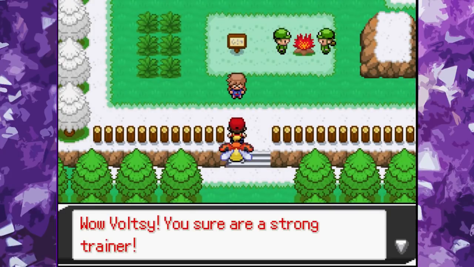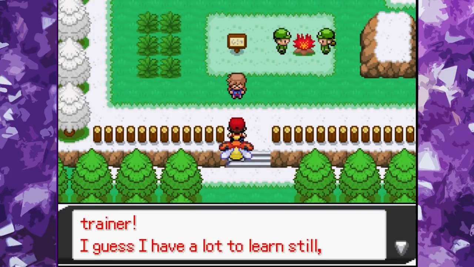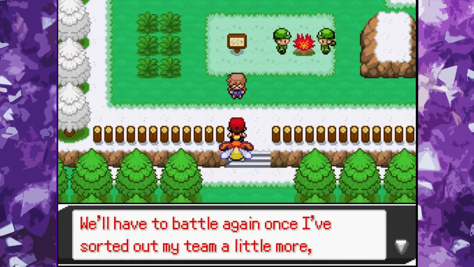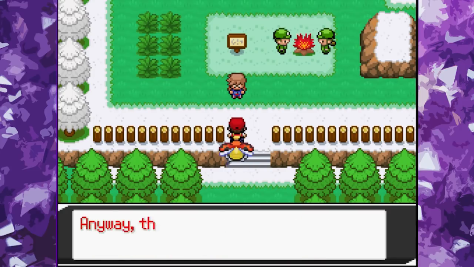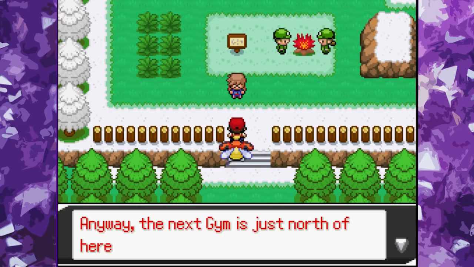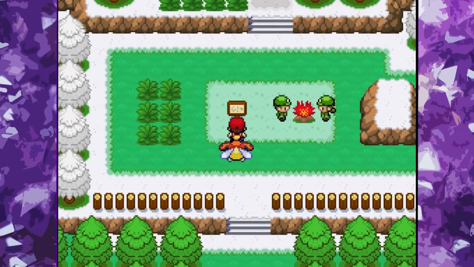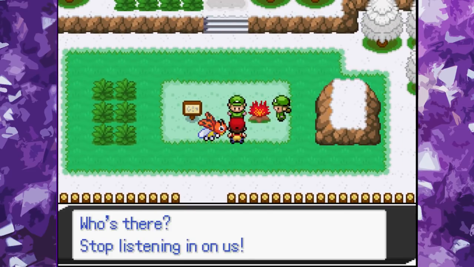Well, Volti, you sure are a strong trainer. You too, you are very strong. Guess I have a lot to learn still. However, to battle once again, I've sorted out my team a little more. Anyway, the next gym is just north of here, in Diamond City. I'll meet you there. Alright, sounds good. Who's there? Stop listening to us.